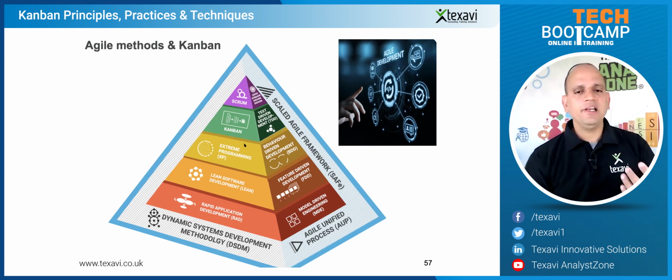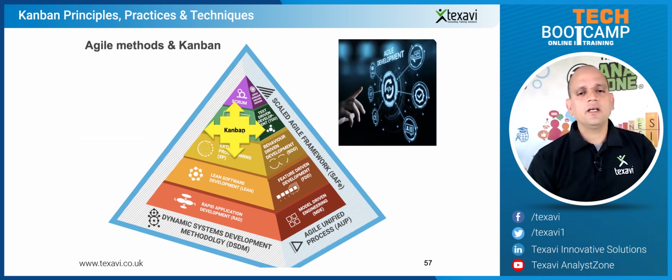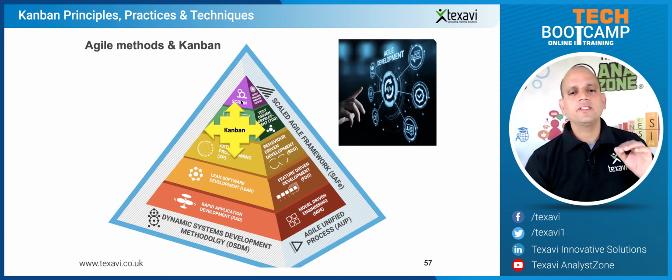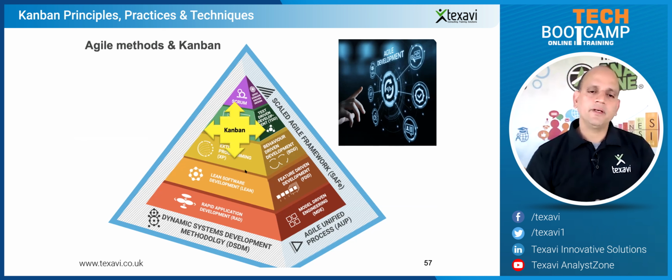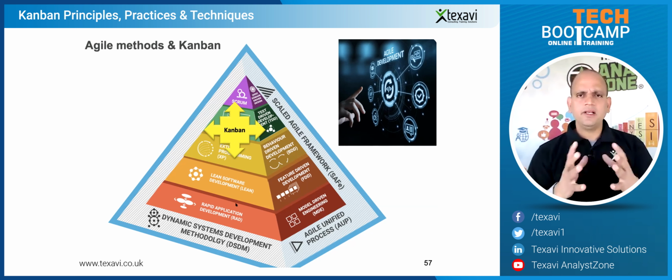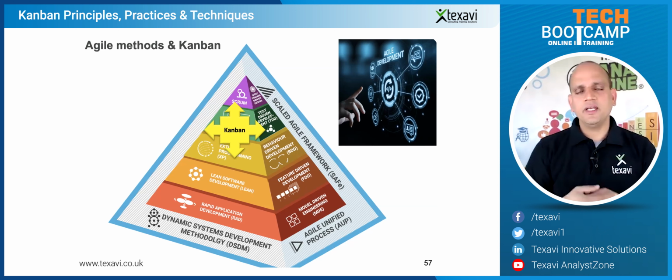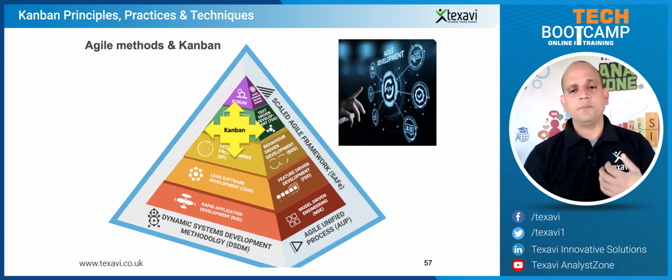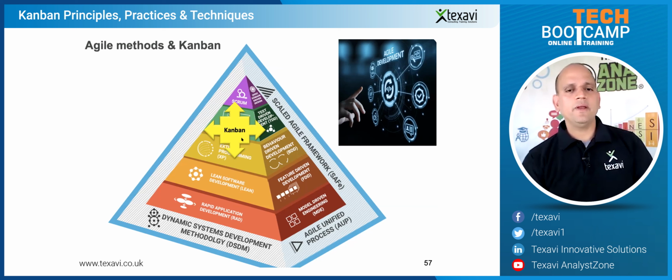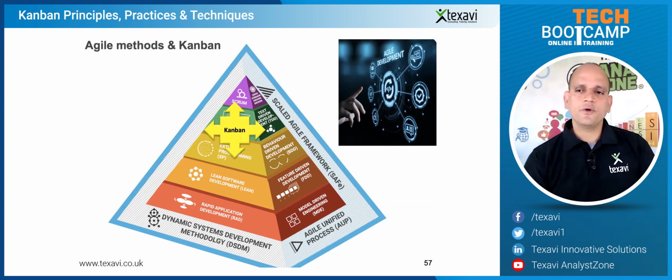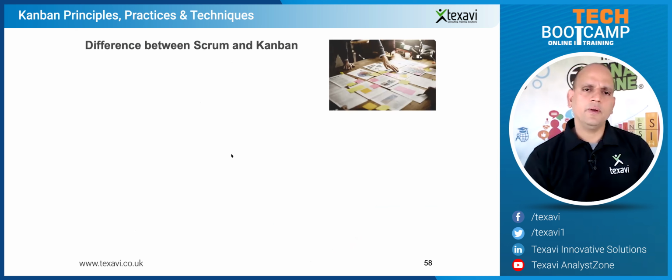So where does Kanban really fit in? Kanban is actually brilliant when it comes to this because it can work really well with Scrum, TDD, XP, Lean, pretty much every other agile method. In fact, it is widely used in SAFe as well, and DSDM. It really is a beautiful methodology that fits in well with other methods that you use in terms of your product development and process improvement. It fits in flexibly into whatever framework you're trying to use. So I would strongly suggest using Kanban in whatever way you can.